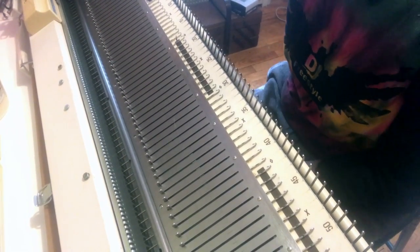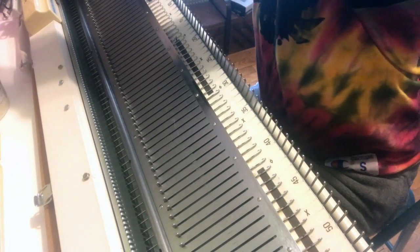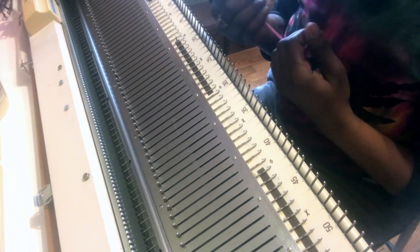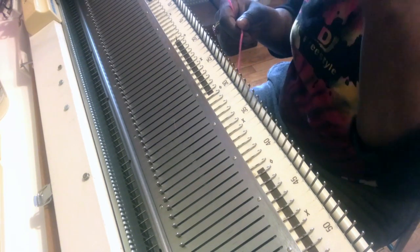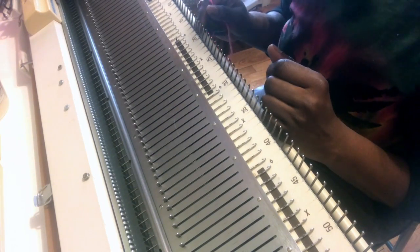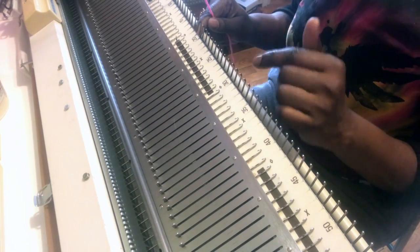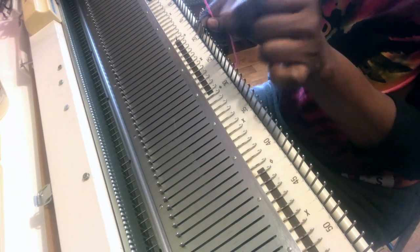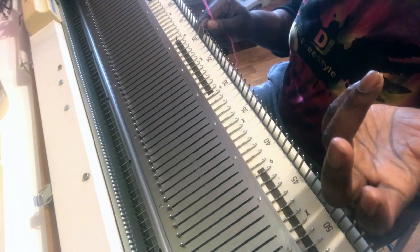Alright, so let's talk about the cast on. Cast on is going to be E-wrap cast on. Now, before we can cast on, we need to determine how many needles we're going to be working with, and what the needle step is going to be. I'm going to be working 3 in 1. Normally, on a standard gauge, I like to work 5 in 1 because I like a little more fabric than I do spacing. But on this bulky, I'm going to do it 3 to 1. So we'll see how that comes out.